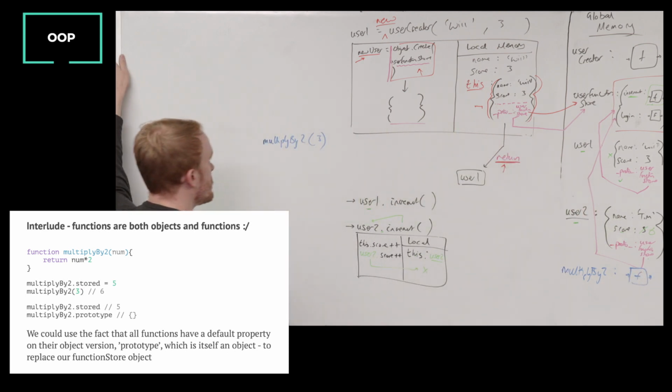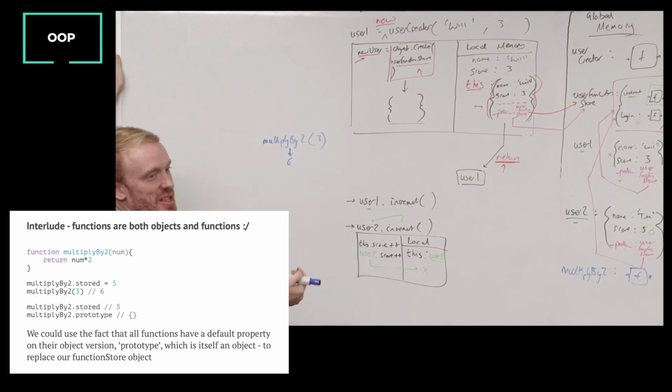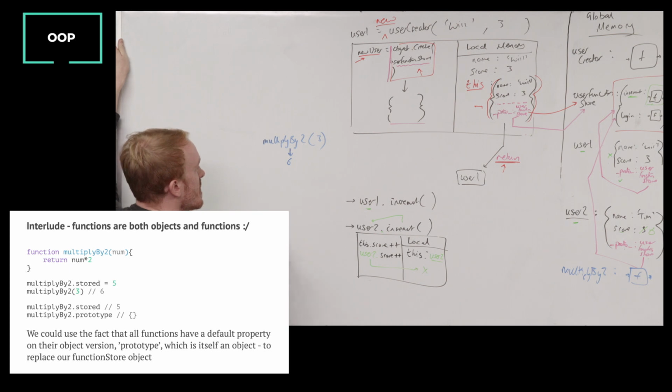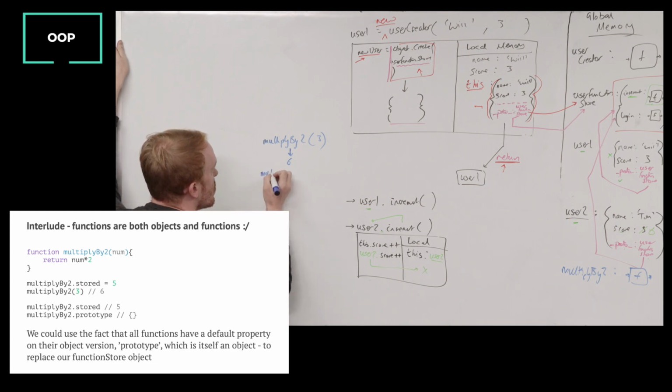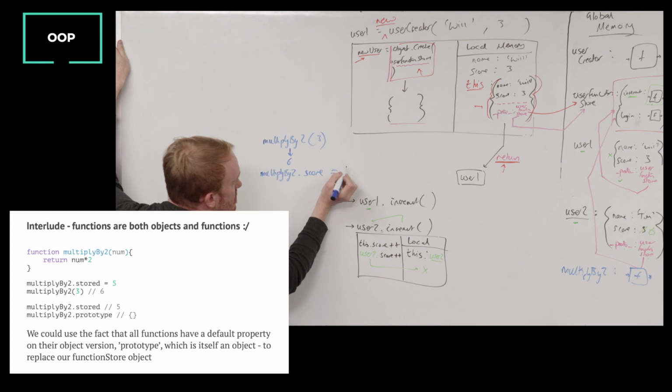Call it like this. It's going to return out, Mijun? Yeah, hopefully 6, depending on how the function works. Let's hope. You know what I can now do? Or I can do it any time. I can also store on multiplyBy2 a property, I don't know, score, and set that equal to, I don't know, 2.